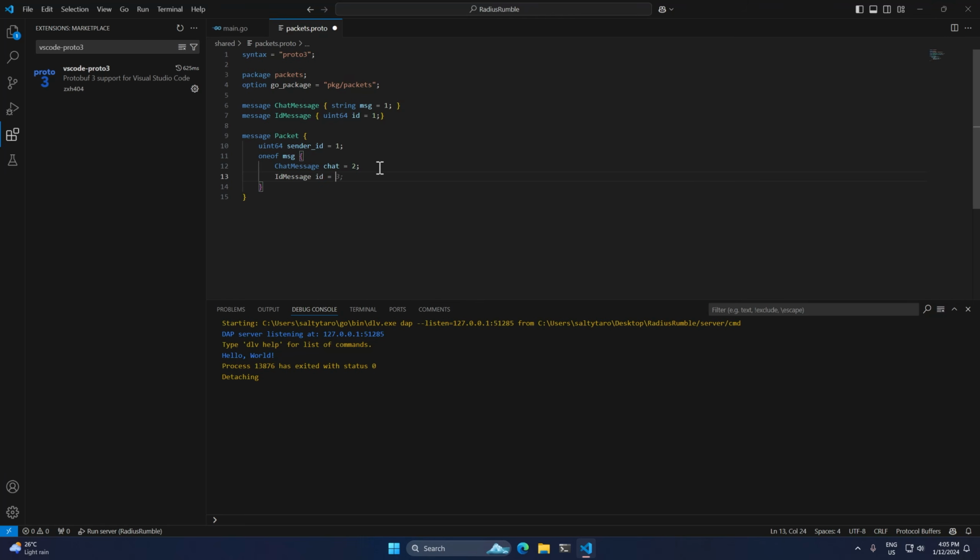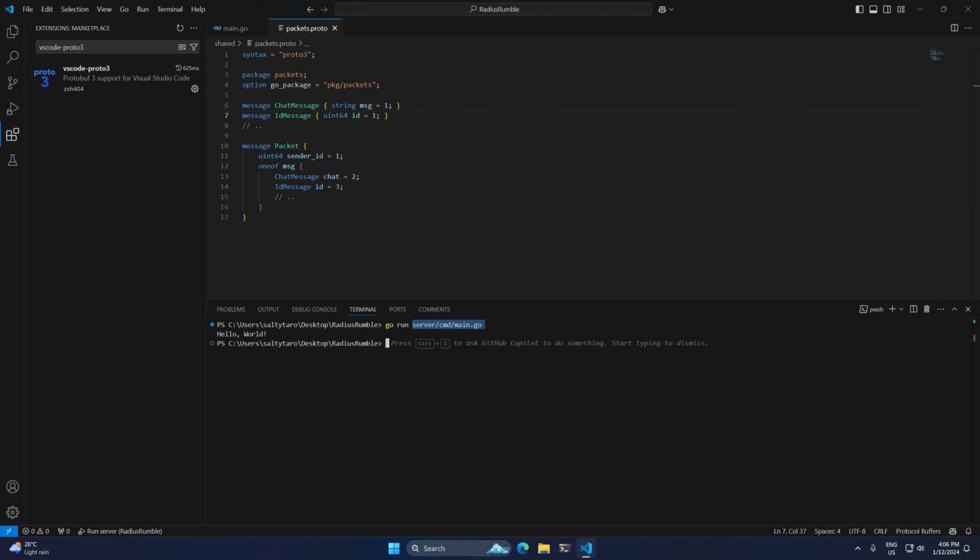And that could also be something that is bundled as part of a message in a packet. So you can sort of see how we are going to keep adding more and more messages here. So this is going to be one of these files that's going to be constant throughout the rest of our project, and we're going to keep adding more and more functionality to this file. So this is a very important file, and this is a file that we can actually compile into source code. So that protoc software that we installed and put on our path earlier in the video, we're actually going to be able to use that now.